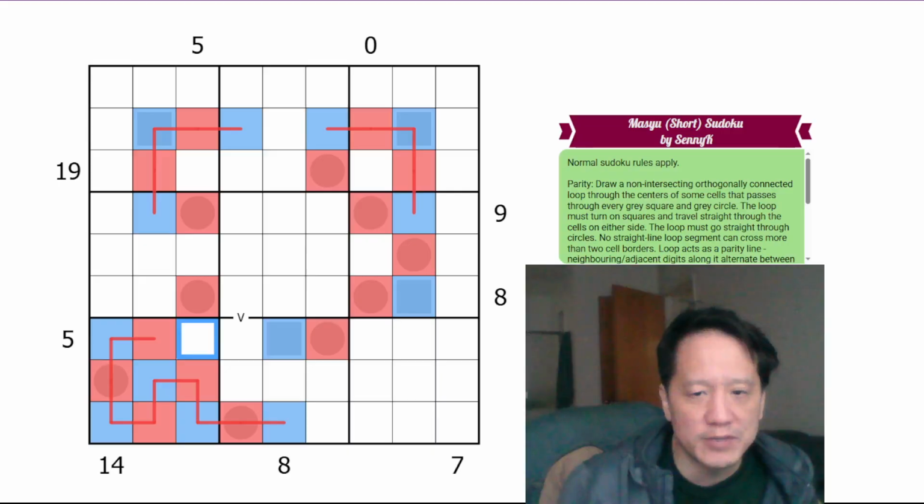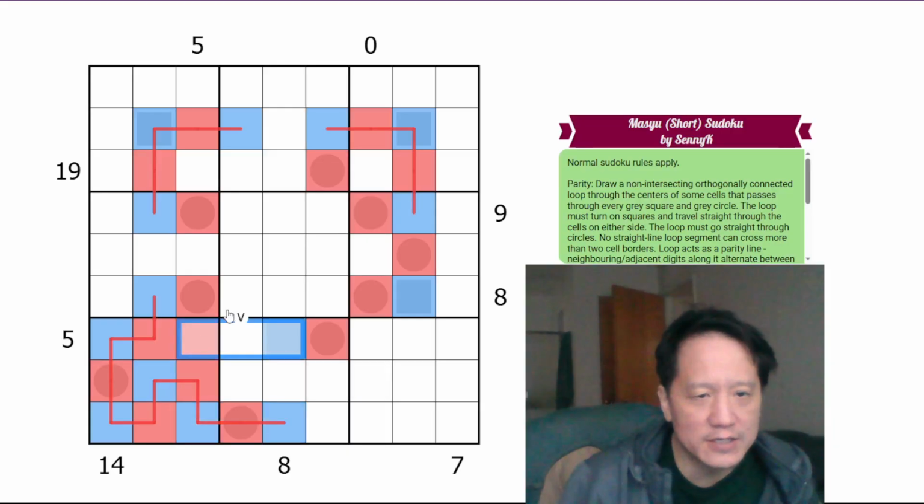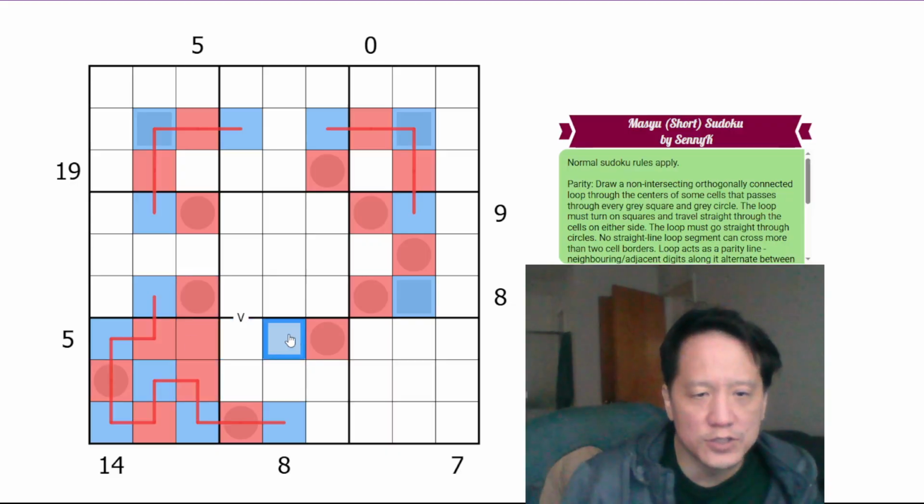This digit has to be odd because we have 4 even digits in the box. So this cannot go this way, it must go this way. So it must go even there. This goes this way. This cannot go 3 this way. Oh, actually, it could. No, it can't, because this can't enter in any other way, right? So this can't go 2 this way and then exit out, because these are both odd. So this has to go this way, then guaranteed. So this must go this way. So this is even.